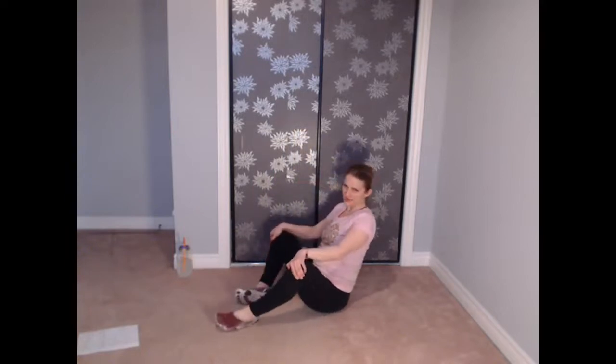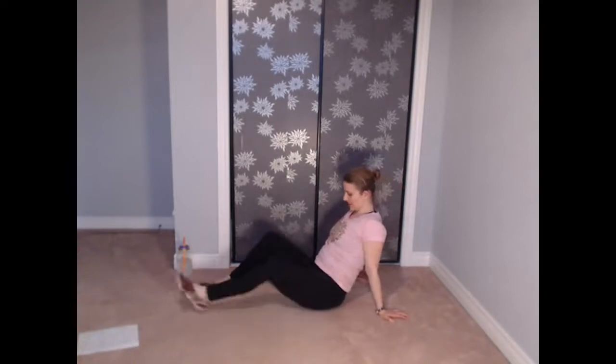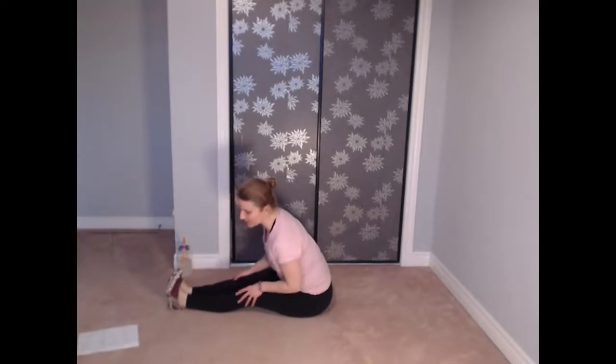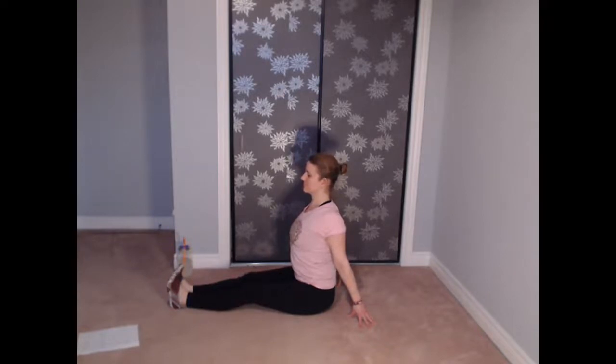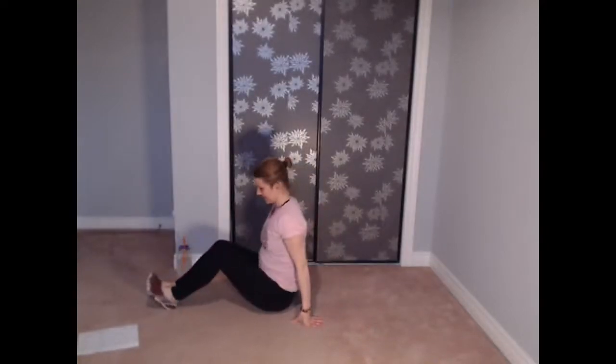Okay, and when we're ready to come out of this, yogi's choice, you might like to shake the legs out, might like to windshield wipe the legs, or something else. And let's come into a brief back bend, fingers down, and lifting the heart. And when you're ready, we'll take it all the way down to lie on our backs.